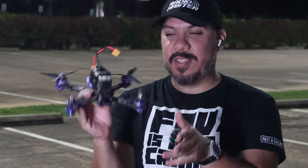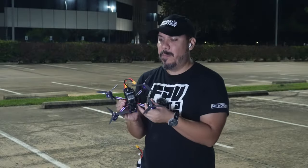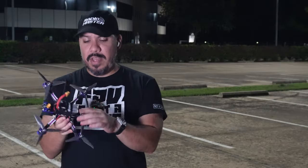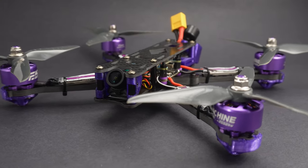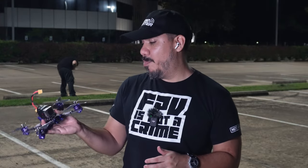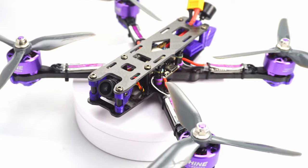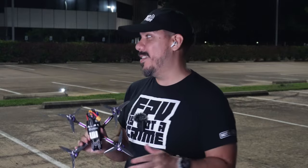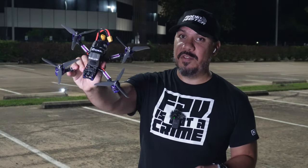This flew out of the box way better than I expected — I really didn't expect much for under $200. I still don't recommend bando bashing or crashing this thing too hard; pretty sure the arms will snap, the top plate will snap, the bottom plate will snap. But the camera it comes with, the RunCam Phoenix 2, actually has really good image quality — better than the regular cameras I normally race with, the Predator V5 Nano. There's a lot of power here even on 4S; the 2207.5 2550 KV has a lot of juicy power. We're even going to let you see me fly this thing around the track at the night spot tonight.